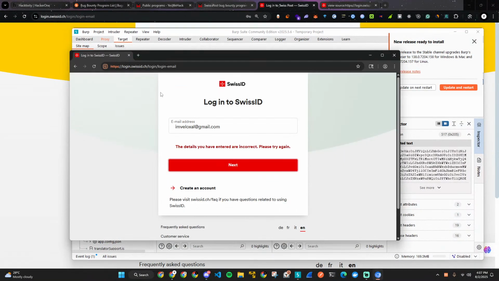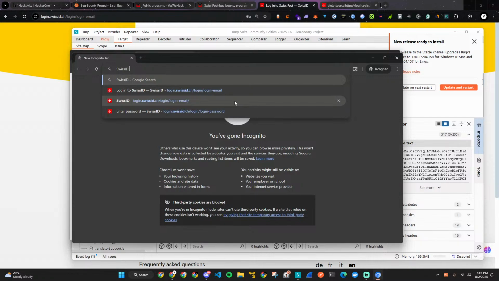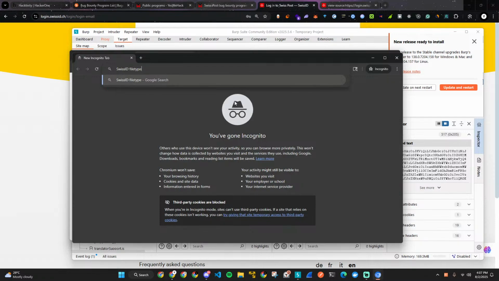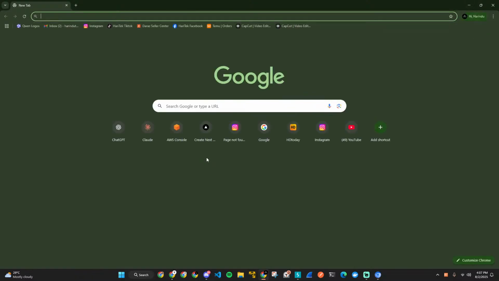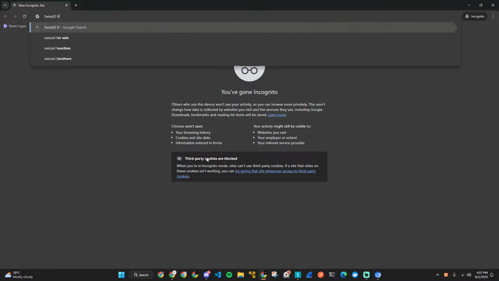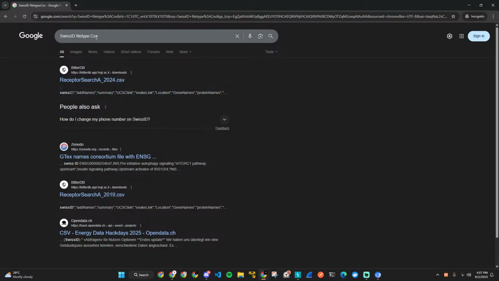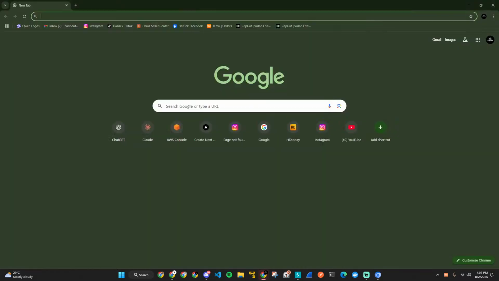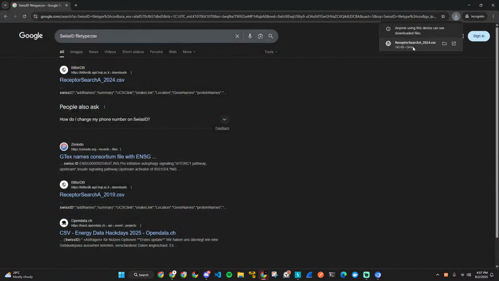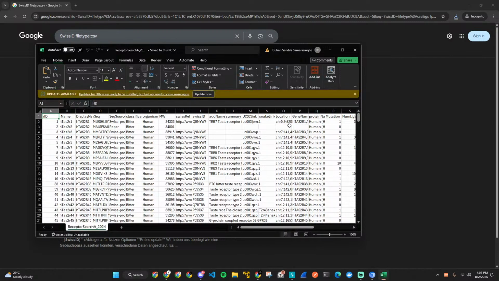So if I can just sort of do a recon on this, let's say Swiss ID, file type, sorry, my bad, wrong browser, file type CSV. Okay, so it's the CSV. Let's go on this. Where is it?